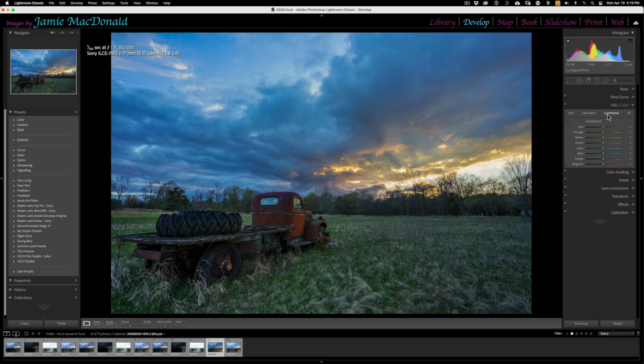Now the luminance, basically think of this as like exposure or radiance in those particular colors that you're working with. I like to have my skies nice and dark. Again, it was towards sunset, a little ominous, a little dark, a little moody. And I think I am going to darken the yellows just a little bit. And again, this is all to taste. So what I'm doing isn't gospel. It's not like I'm saying this is the only way to do it. But this should give you a decent idea of where to start with an image.